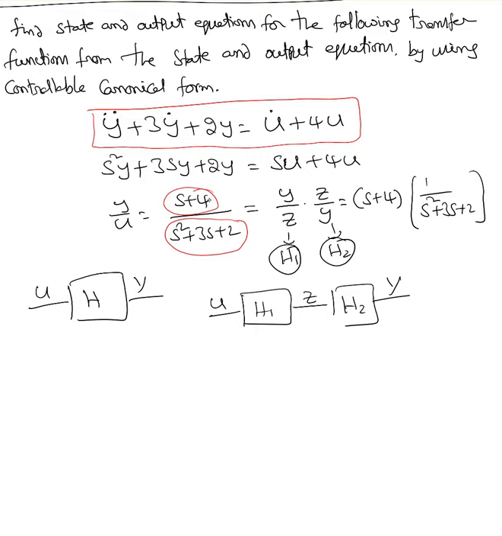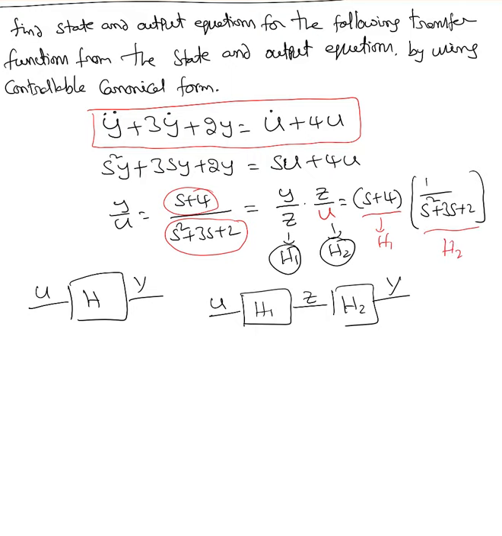Anyhow, so here this is the number of zeros, number of poles. As long as it has zeros, we have to divide that system into two subsystems. So what I did, I derived another function or another term, z. So y over z, z over u. Basically what I'm saying, y over z, z gets cancelled out, it's going to be y over u. I'm going to take this as system 1, that as system 2.